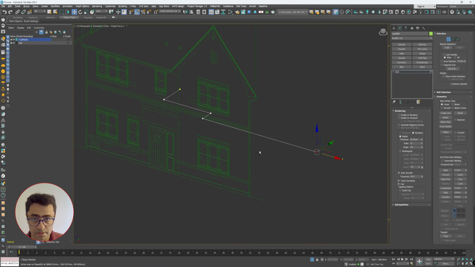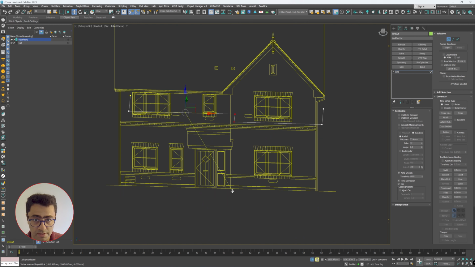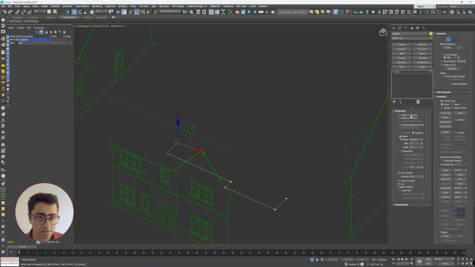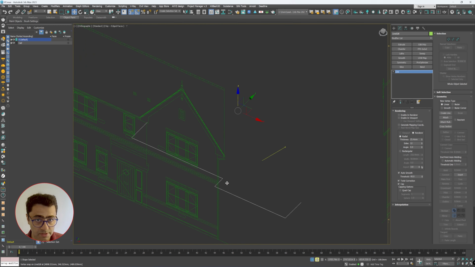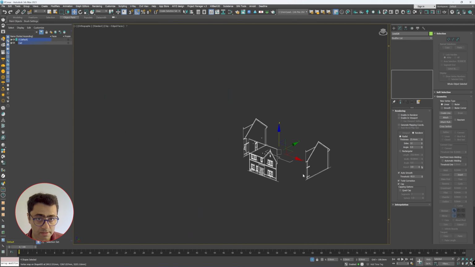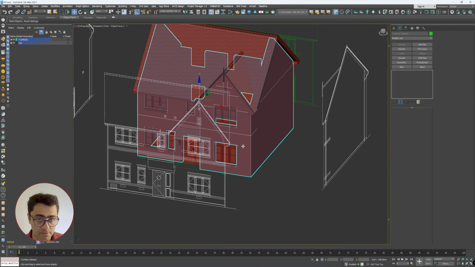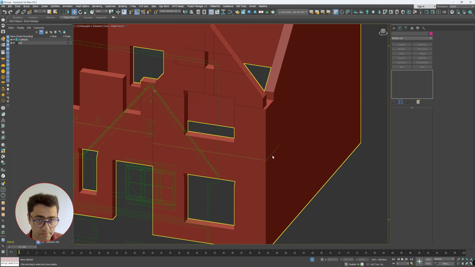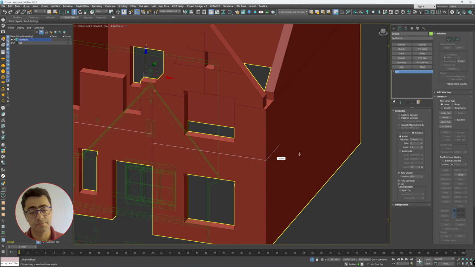So I'm just going to position it where it needs to go, right next to the wall, like so. And then I can position the whole thing here. Let's select everything and also the wall structure as well, so we can concentrate on that bit.